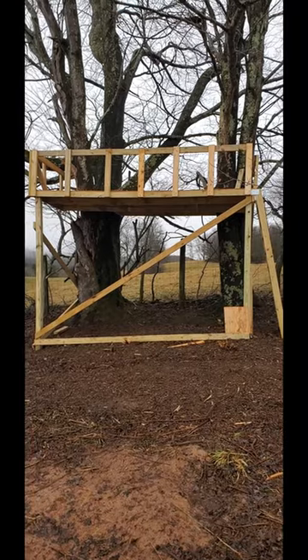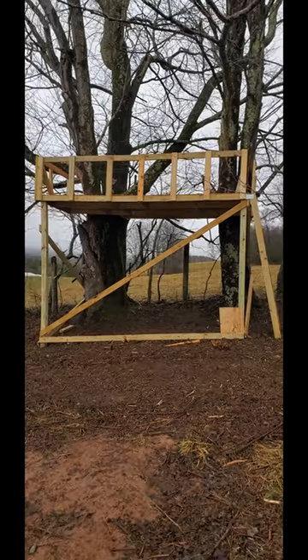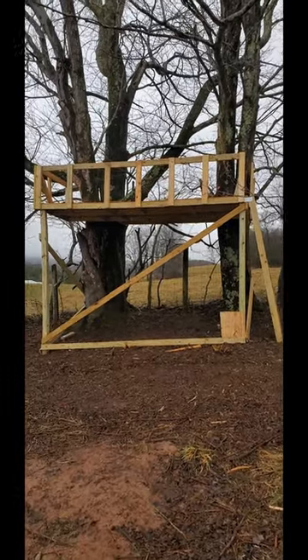We built a massive tree house. Look what we were able to do with the land that we cleared. I finished up the railing this week. We just finished this and got it all painted today and I'm really happy with the color that we chose. It really makes it blend in and it's not an eyesore, this massive structure that we built on the side of our property.